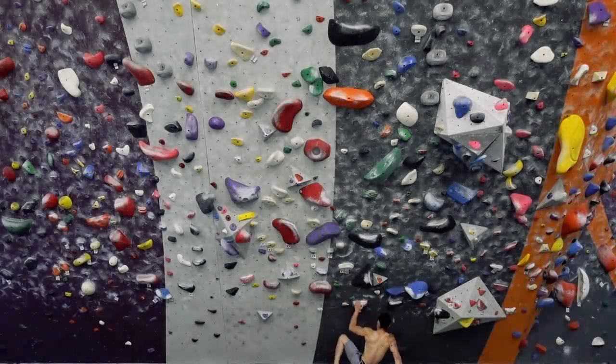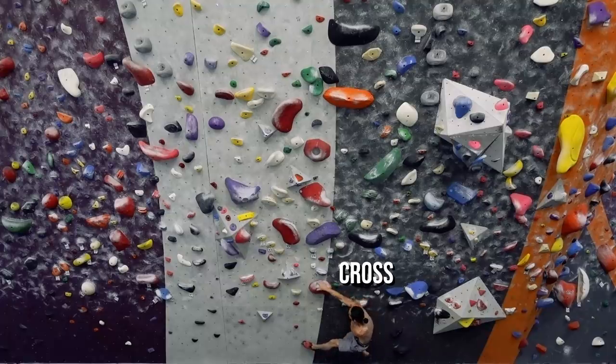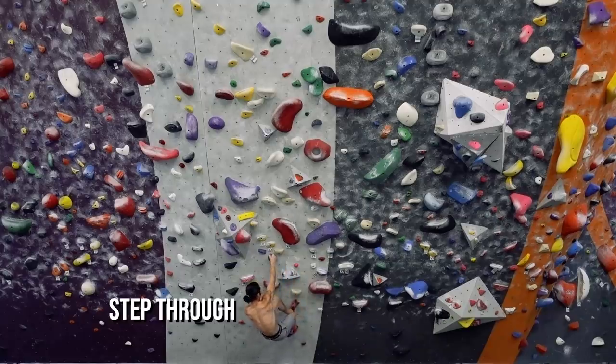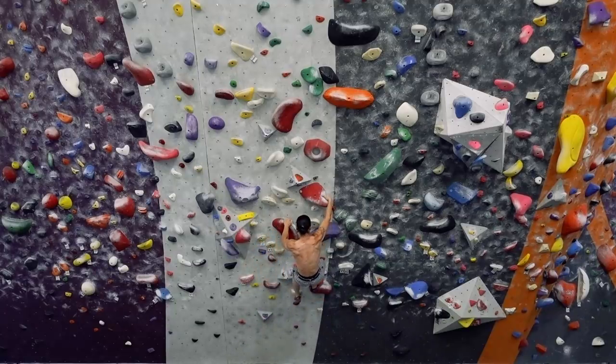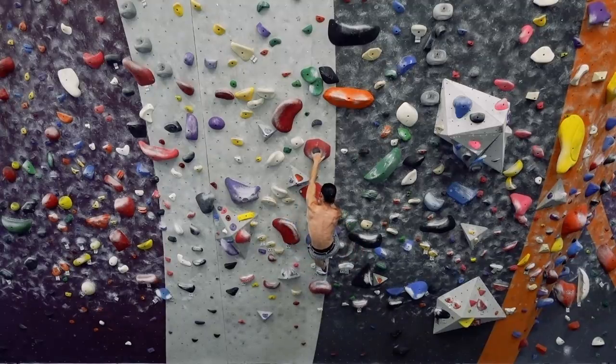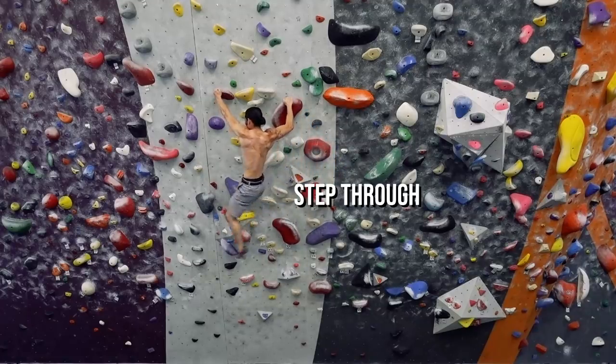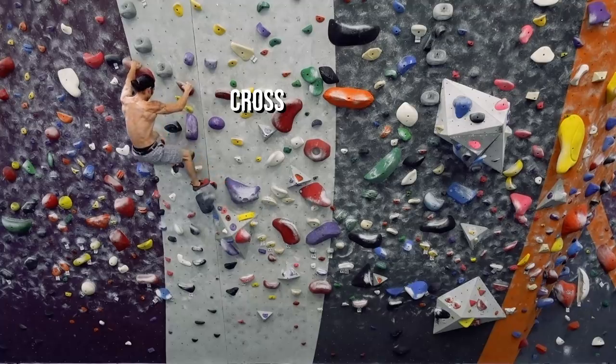Let's revisit the red V3 from earlier and see how these techniques can be applied. I start this boulder with a right hand cross. This avoids having to match on the brain and lets me naturally finish the traverse on my left hand. The next cross is nicely set up with a left hand on the ear, which lets me swing easily to the undercling. Continuing the trend of avoiding matching hands, I reach for the Waco with my left hand despite it looking slightly more fitting for the right hand. This is okay because the next hold is another giant ear that I use to cross again. I set my feet ahead of my hands in order to counter pressure for the final cross move, which transitions me to the finish hold.